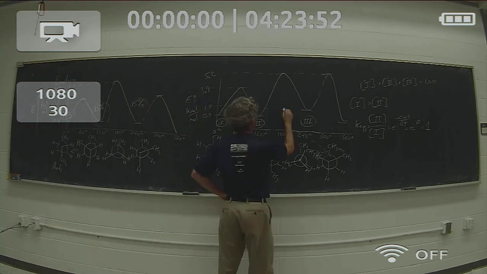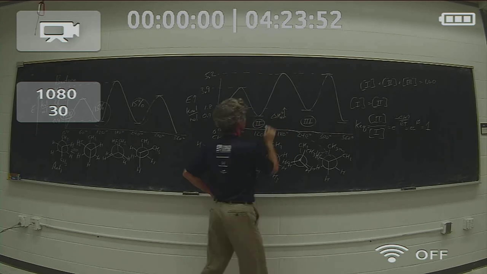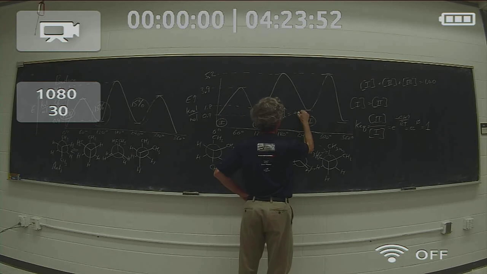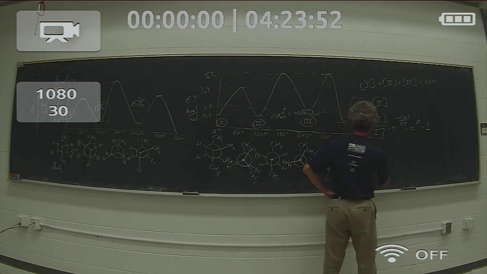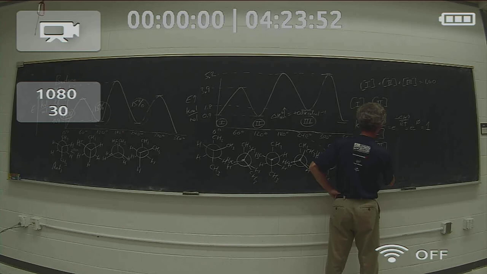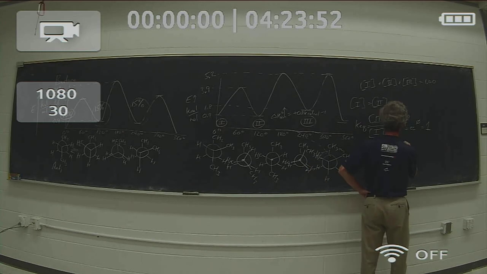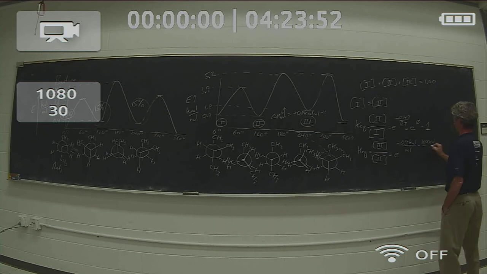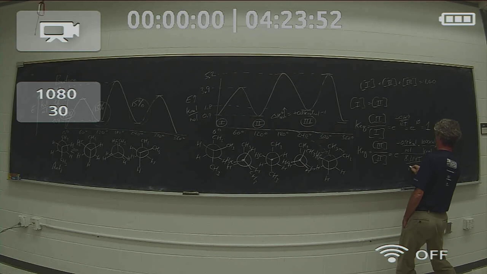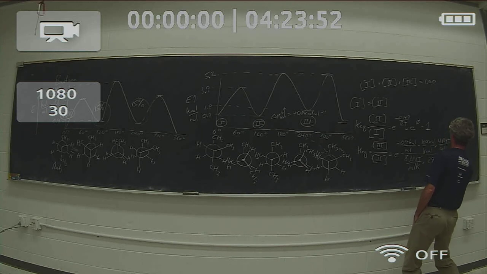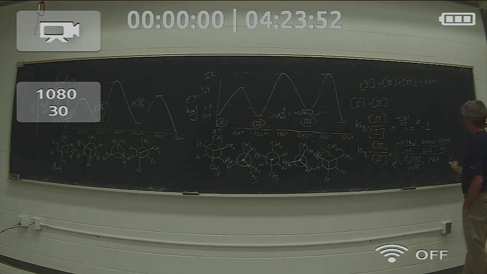We know that delta H of reaction here, which we're saying is approximately equal to delta G of reaction, is equal to plus 0.9 kilocalories per mole when we're going to the gauche conformer, which means that the equilibrium constant 3 over 2 is going to be e to the minus 0.9 kilocalories per mole times 4.184 joules per calorie, divided by 8.314 joules per mole Kelvin, by 298 Kelvin. That's exactly the same set of numbers that we had before, and we'll give the same answer of 0.22 for the equilibrium constant.